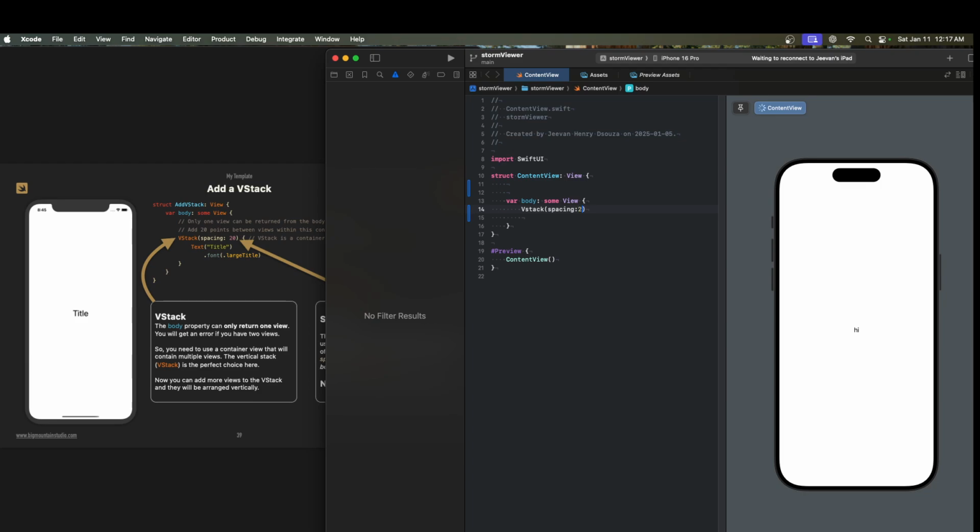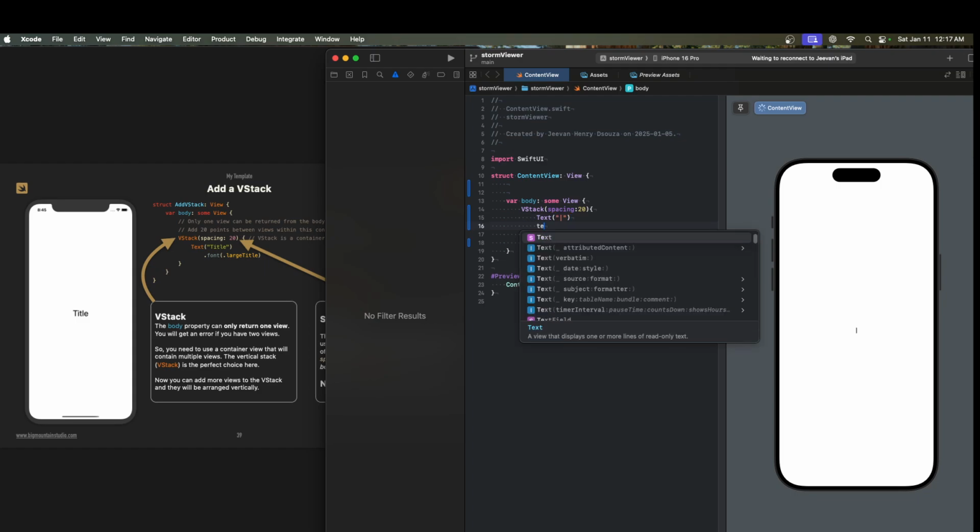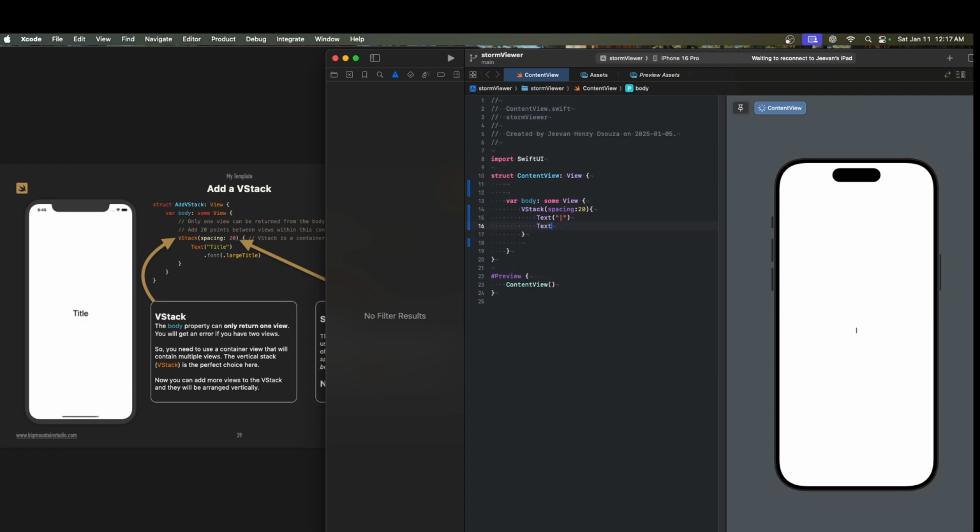So you can do spacing 20, and all of these are going to be spaced 20. Then the next one is the text, and put in a comment. Paste 20. Perfect.